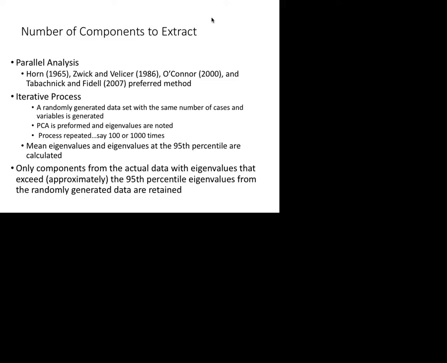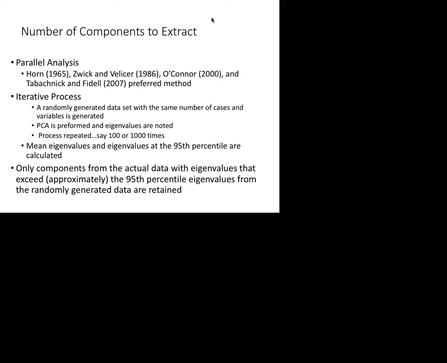And then you can use that to compare to your data. Because remember, this is just junk data, right? This is just randomly generated data that happens to be the same dimension as your data. Run an analysis on it. Calculate the eigenvalues. If your data is no better than what junk data can get, it doesn't seem reasonable to extract that component. And so that's the preferred way of determining the number of components to extract with your principal components analysis.